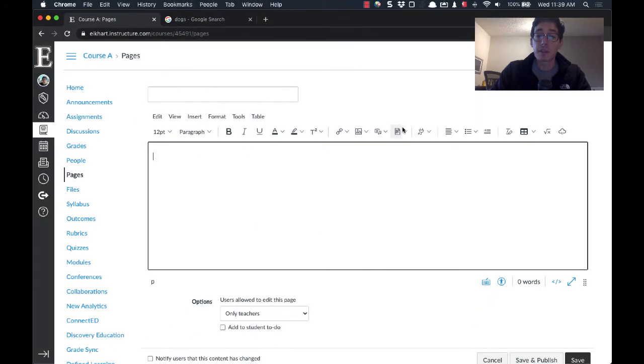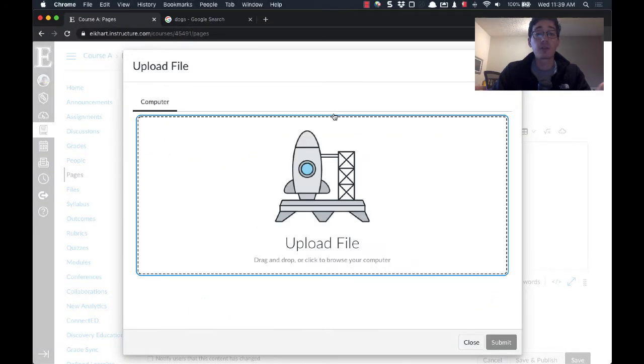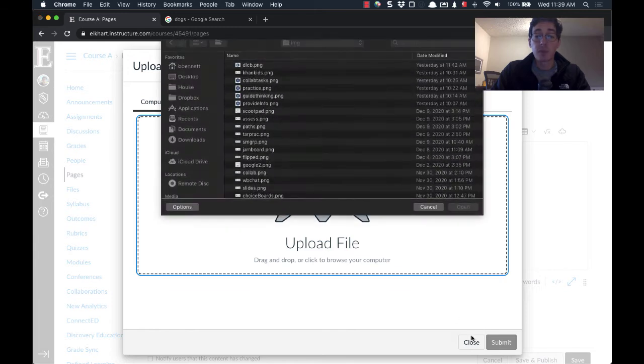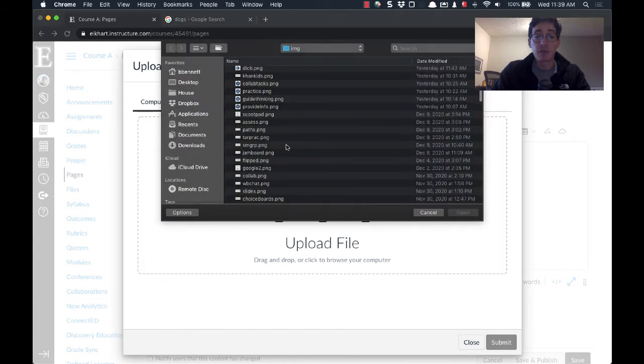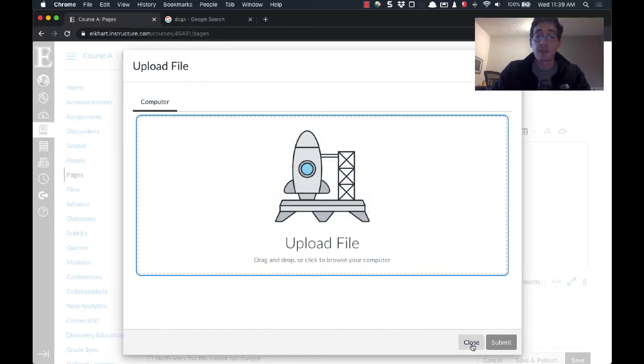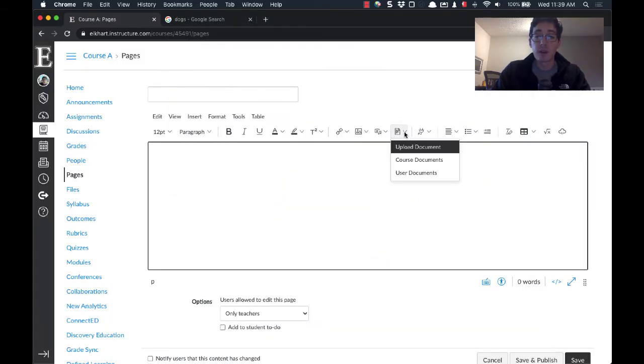You can do the same with documents. It'll give you a way to upload documents. So if you've got pictures, you can upload those, or if you have Word documents or PDFs, you can do that right from the editor. You can also search for course documents, things that you already have in the class, as well as across your account. Again, if there's your syllabus, let's say you want that document in there, you can pull it from any of your classes now and put it right here into this page.